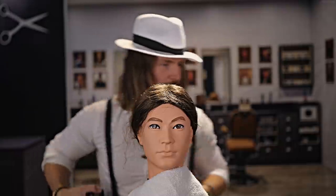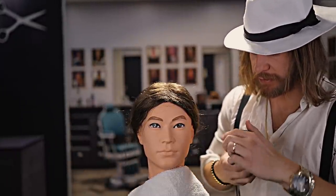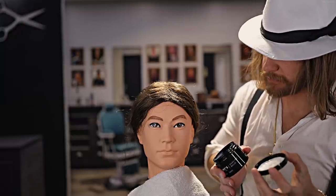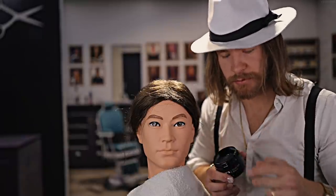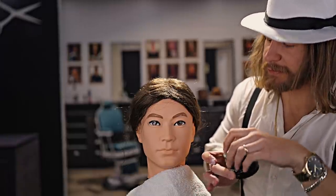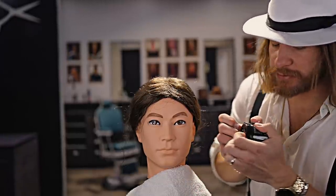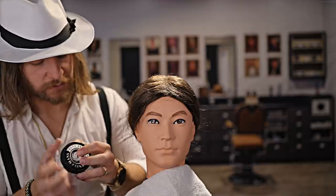Okay, so just run through that quickly. So we've got some shaving foam here, which I'd like to use on you. This is from the very best and locally sourced. Notice the blank look on their face. They won't respond because they don't know what you're talking about. Okay, so we're going to use the very best shaving foam on you here. Please do find that relaxing. And also this one as well.